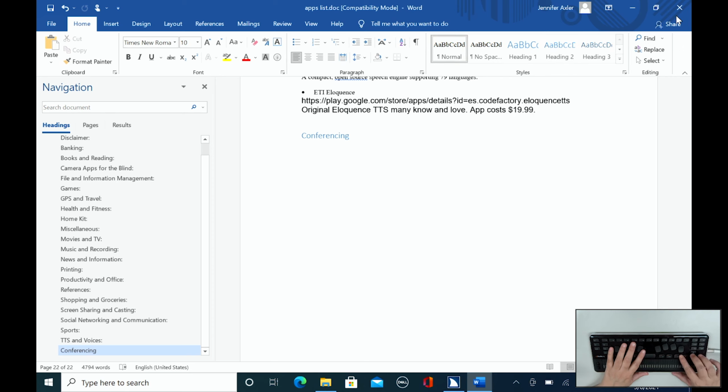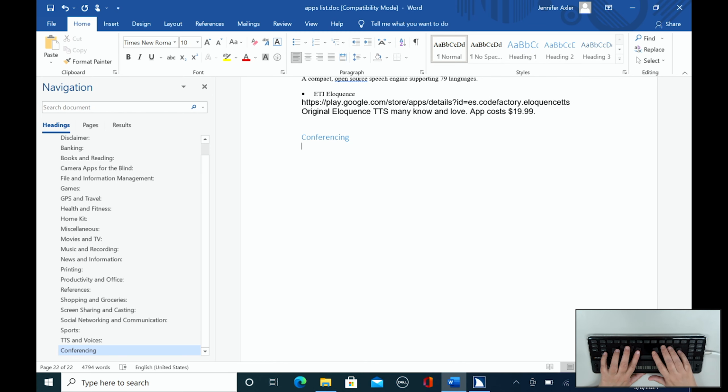Blank. Okay, so now I want my application. Before I go too much further, I guess I should explain what exactly we're doing here. This is a document of accessible apps for the Braille Sense. So I just added a new category, and now I'm going to add a new application. And for those of you who can see this, you would have seen as I went through the document that the applications are bulleted, so we'll go ahead and do that.